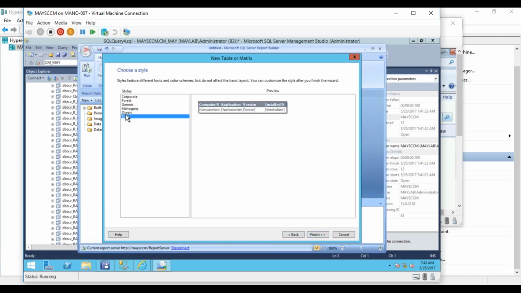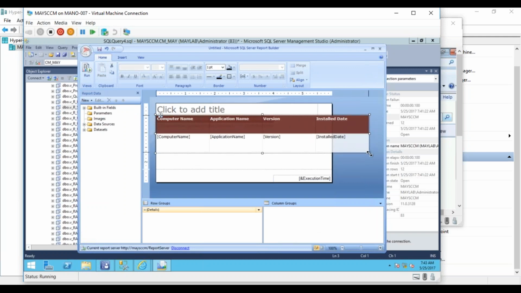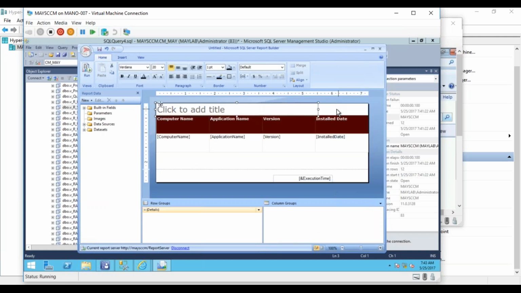Okay, so I want a different theme this time. Finish, make it bigger, make it center, this one, and ARP for all computers, add new programs for all computers, right?